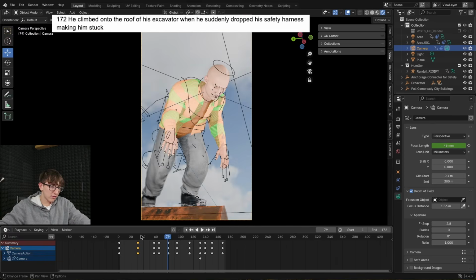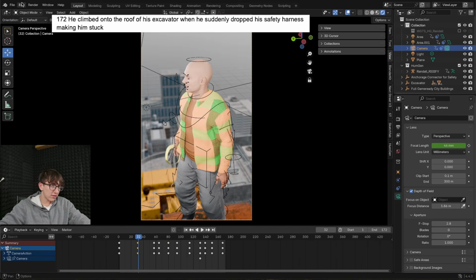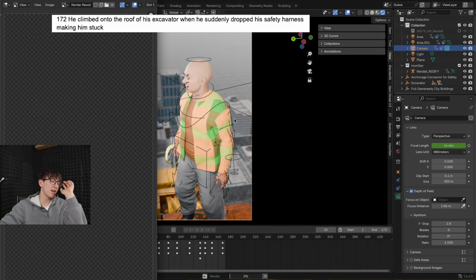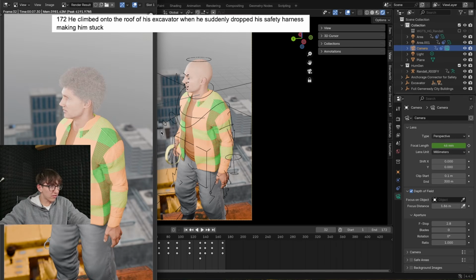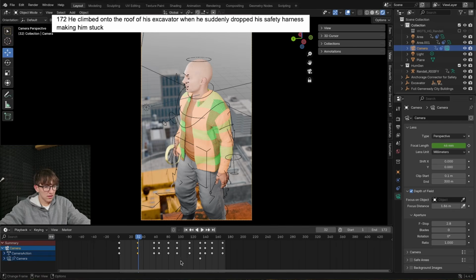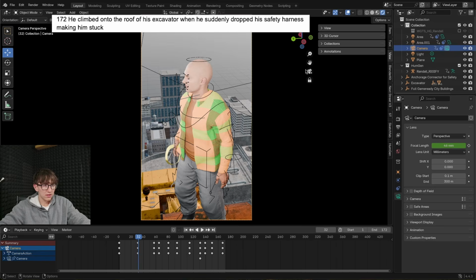If I go 80 frames out or even 30 frames out and look at it, render. I'll teach you guys how to make the depth of field look perfect. I'll show you guys. Just wait to the end of the video. See how beautiful that looks. Alright, so I'm going to go ahead and turn off depth of field.